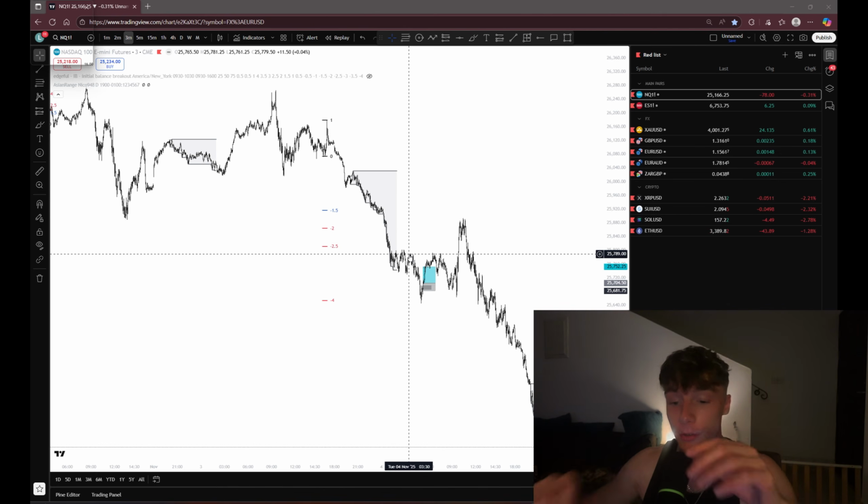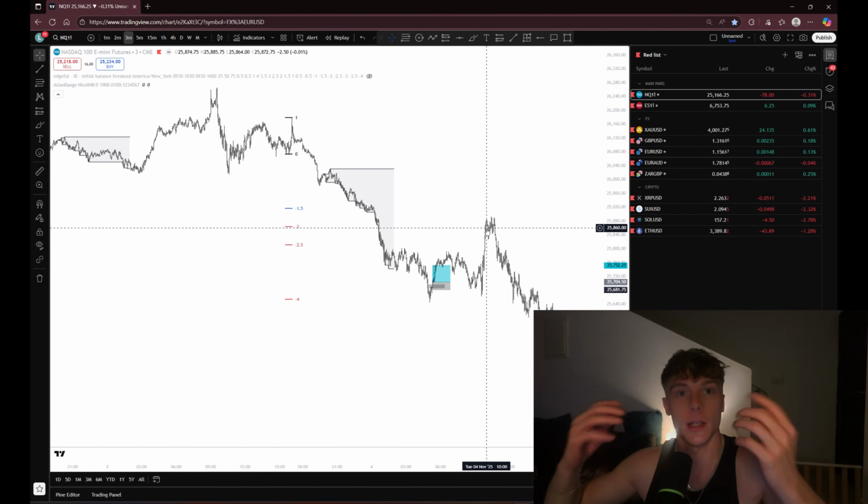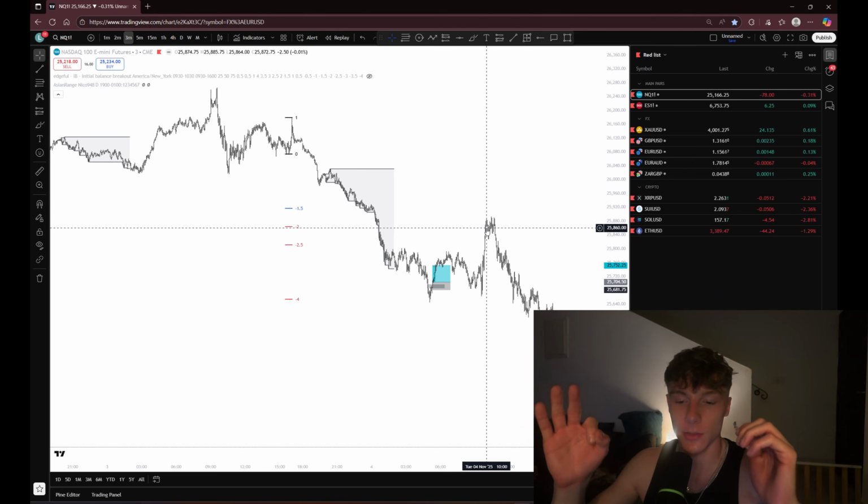So when I break down this trade that you can see on my screen currently, as you can see, it's only a small scalp, but that is my job. I only scalp, so I only take small pieces of the pie. But this trade, as you can see on screen, is literally textbook. It's textbook for the Asia Suite model.